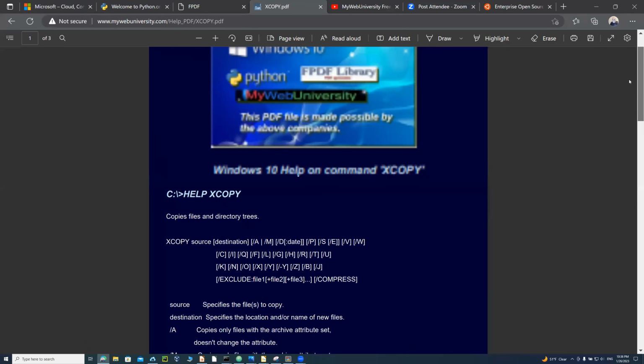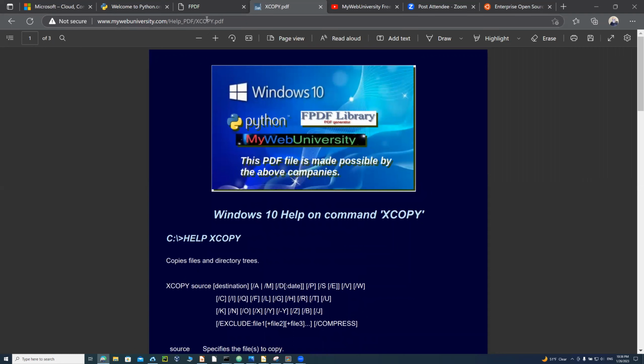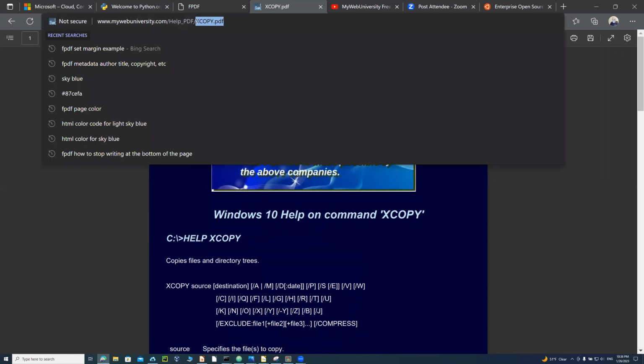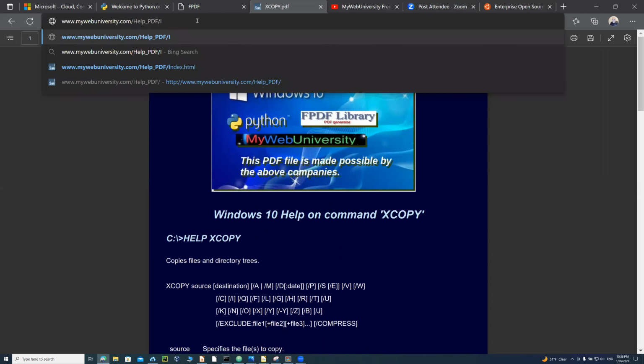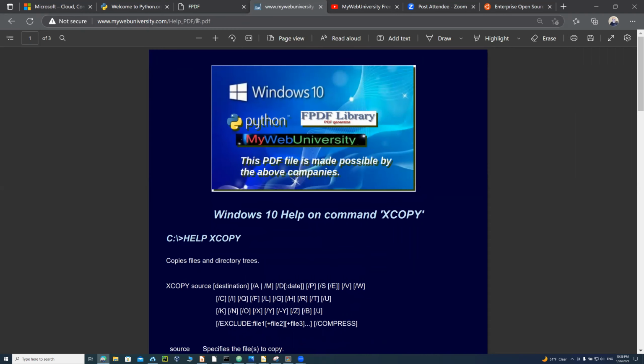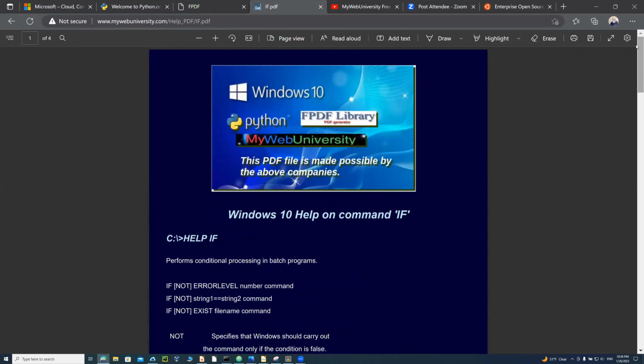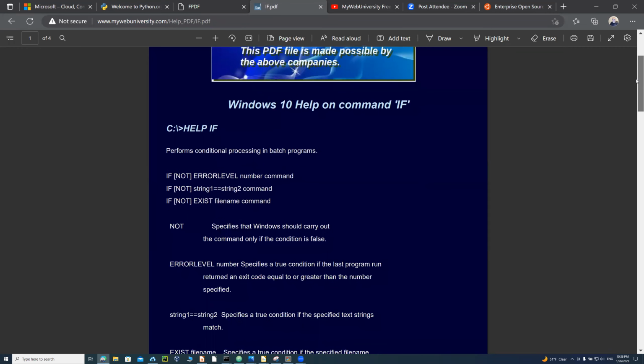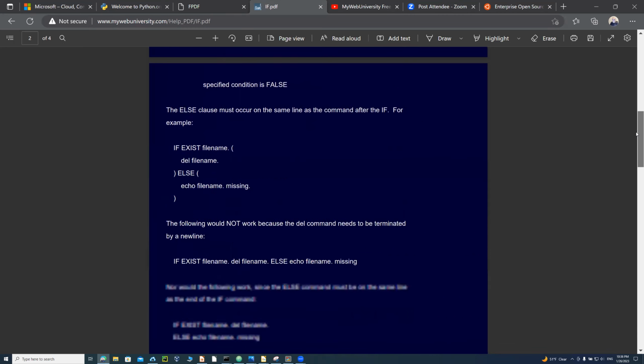So somebody could just learn it and then click on it. You could also just write something in uppercase like F and .pdf, to read the for statement here, and then learn the for statement. You can see how nice it is looking, and then you can just understand it.